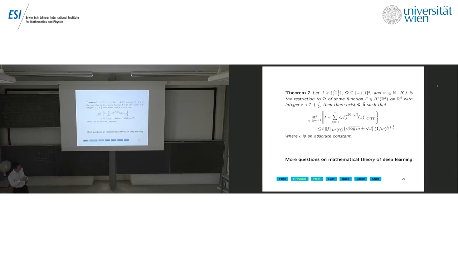So the first question is about R. Because we are using ReLU, and ReLU corresponds to a hat function, it has limited accuracy. That means if you take R to be between half D and half D plus 2, we can get a rate depending on R. But if we just ask the function to be C2, then the accuracy disappears. That's not my main concern. My main concern is this entropy, in high dimensions.